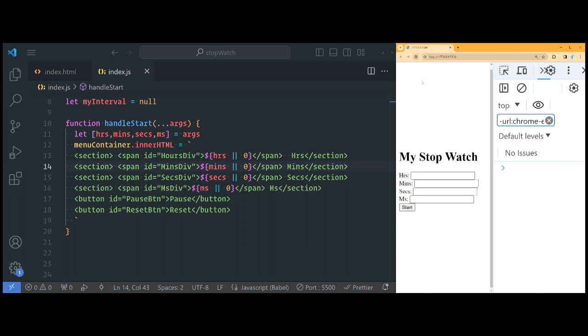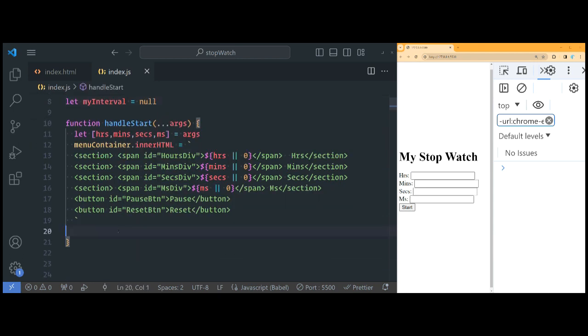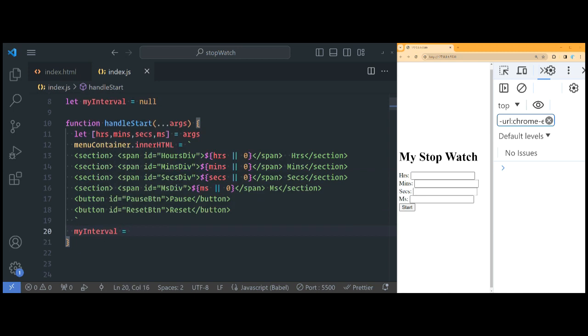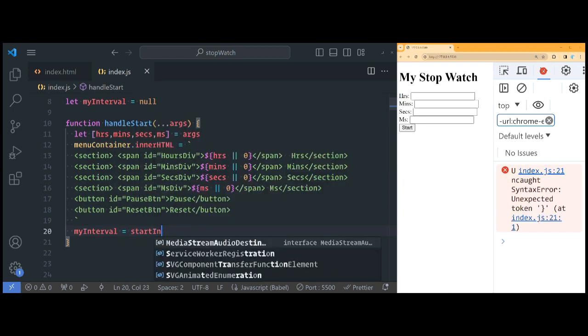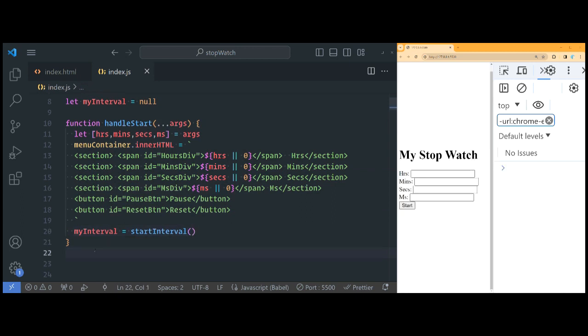Okay, now let's make sure that our stopwatch is actually counting correctly. So here, I inserted let myInterval equals null. And then down here, I will say myInterval is going to be equal to startInterval function, which I'm going to define on the global scope, function startInterval.